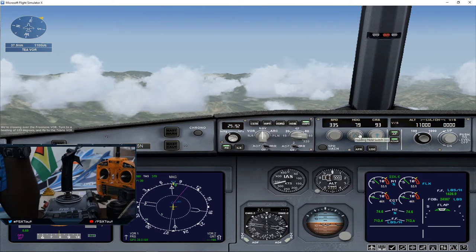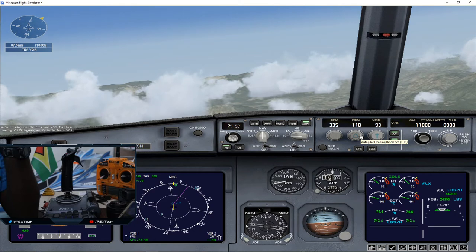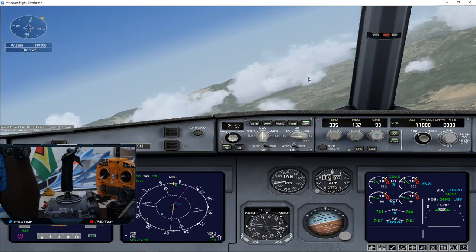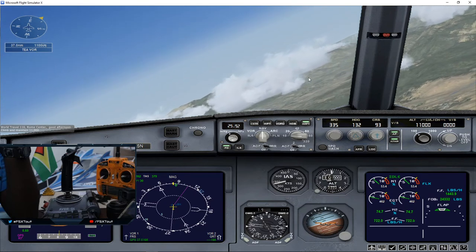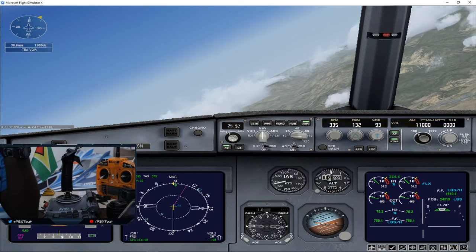We're crossing over the Frosinone VOR. Turn to a heading of 123 degrees and fly to the Teano VOR. We'll travel 116. 123 degrees, alright. Let me go really quick to find my thing for my phone. Up to 11,000 now. We'll travel 116.